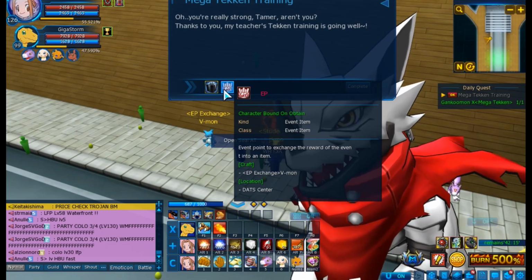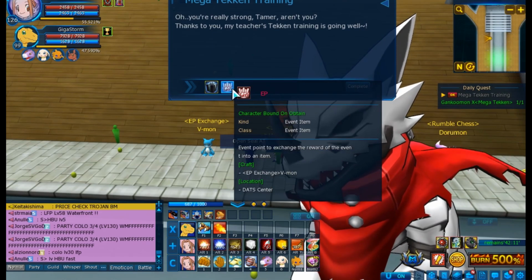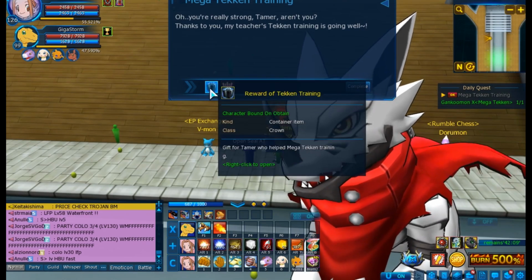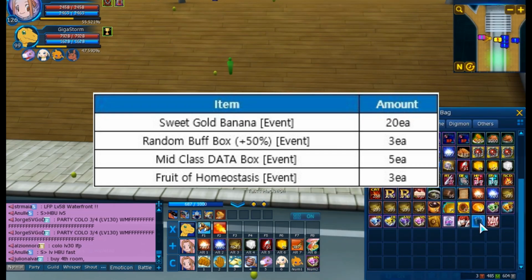The good old EP, which if you remember it from a couple of events, has been there for a while now. And I don't know why, it's trash really. And the reward of taking training, which is a random box that can give you a whole bunch of random items. This is an item that you can get from it, and yeah.